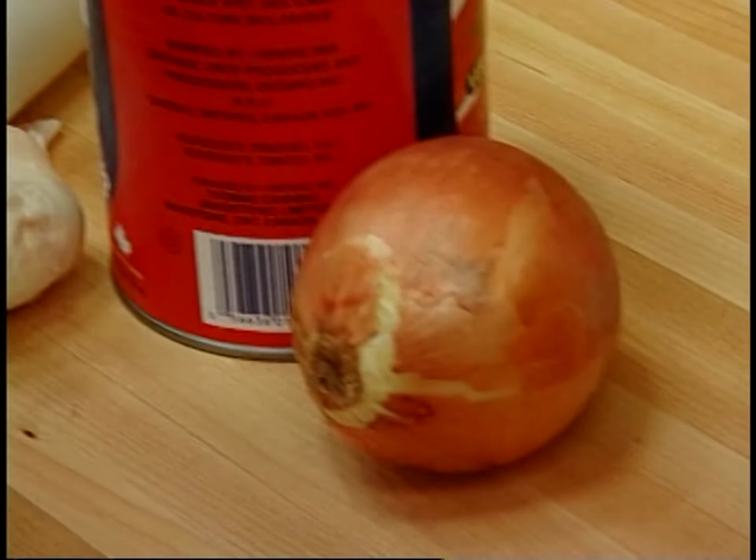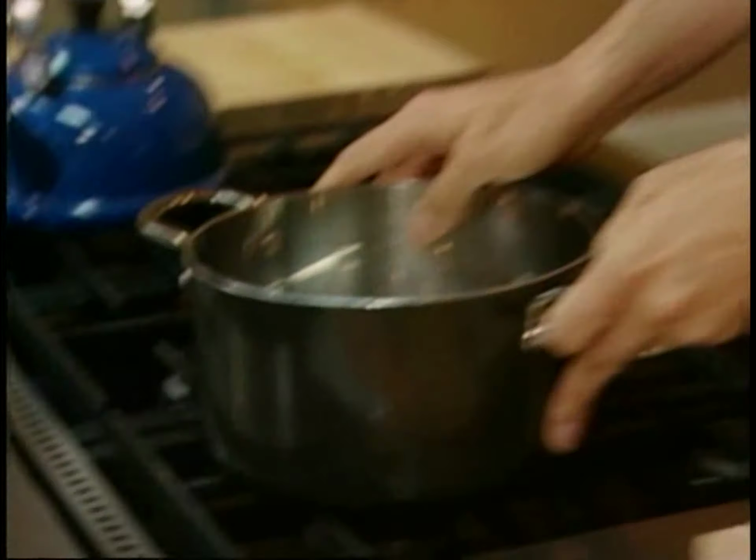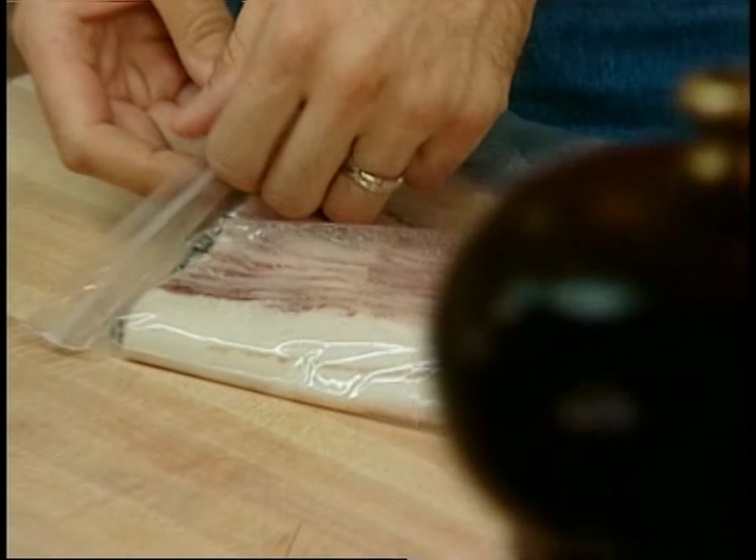Here's almost everything I need to make a great, simple tomato sauce. Really, the only thing missing is some heat. What really makes a tomato sauce sing is how you treat the ingredients. That looks like some flavor.